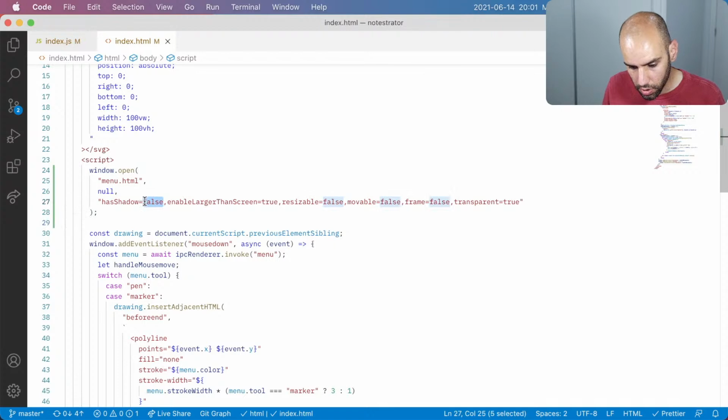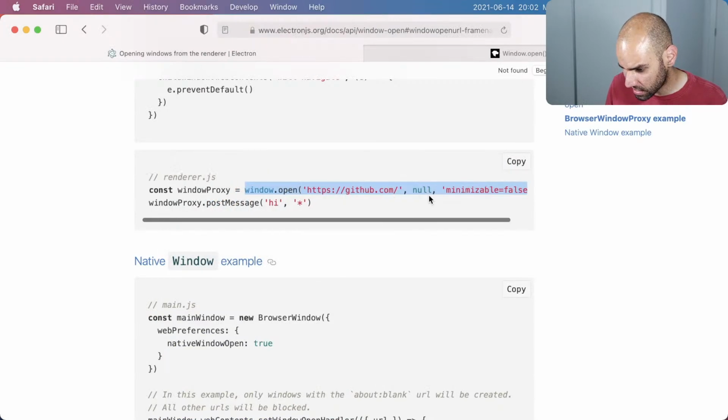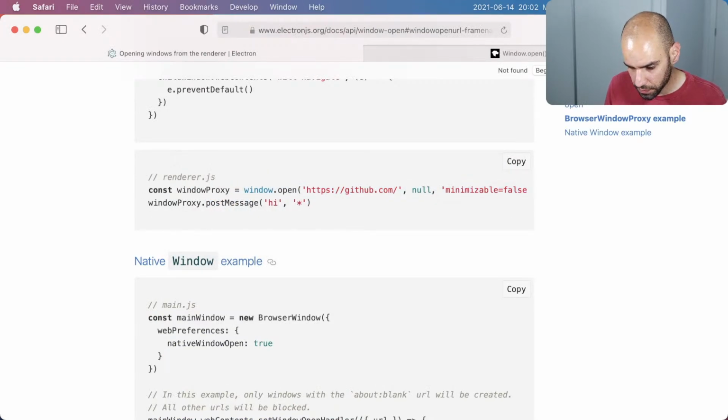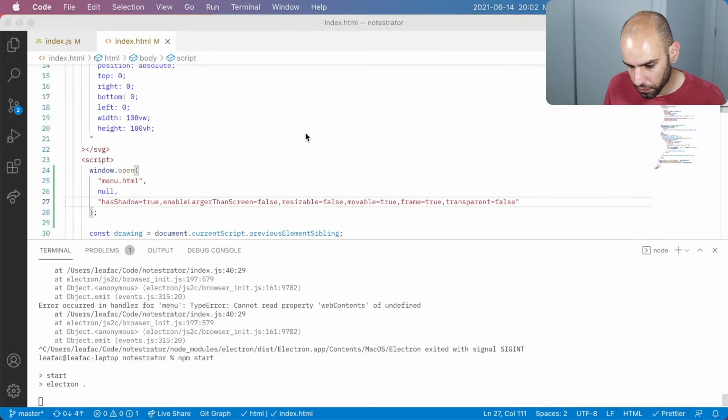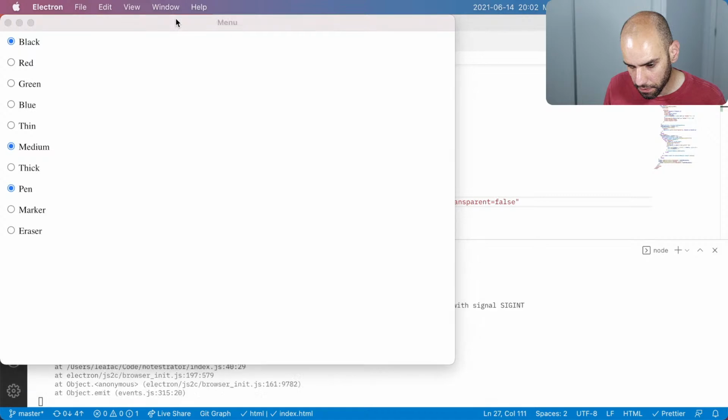So has shadow, I guess it could have a shadow. Enable larger than screen, false. Resizable, false. Movable, true. Frame, true. Transparent, false. Can we specify a window size? No. It's not on top. I cannot interact with the window.